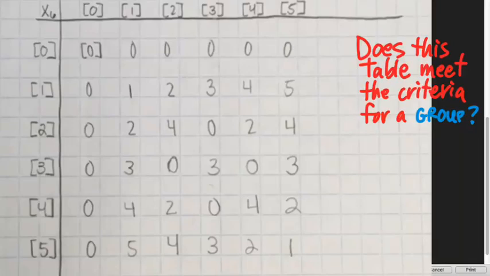When you come up with this table, this 6 by 6 grid that shows the results of applying the multiplication mod 6 operation to all of these equivalence classes mod 6, here's the table that you get. So the question I'm asking now is, does this table meet the criteria for this structure to be a group? You're shaking your head. Why not? What fails?